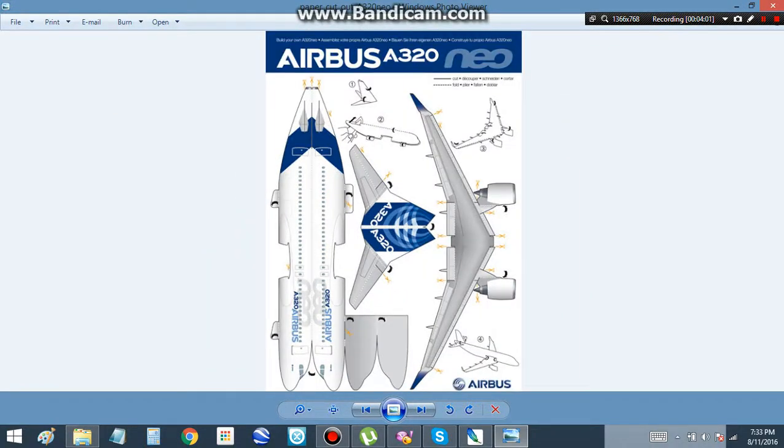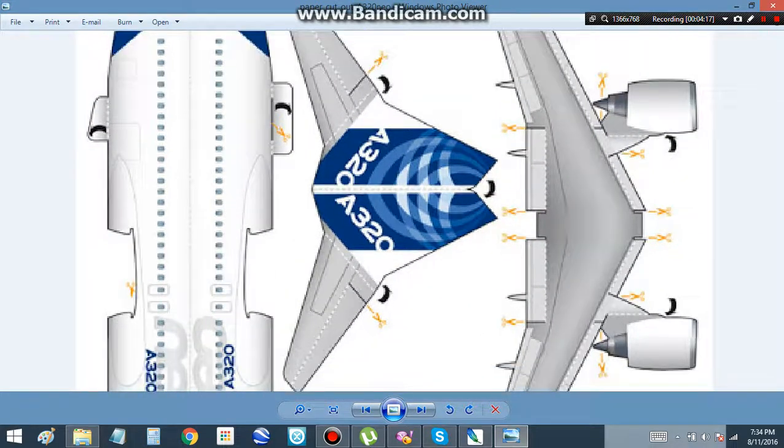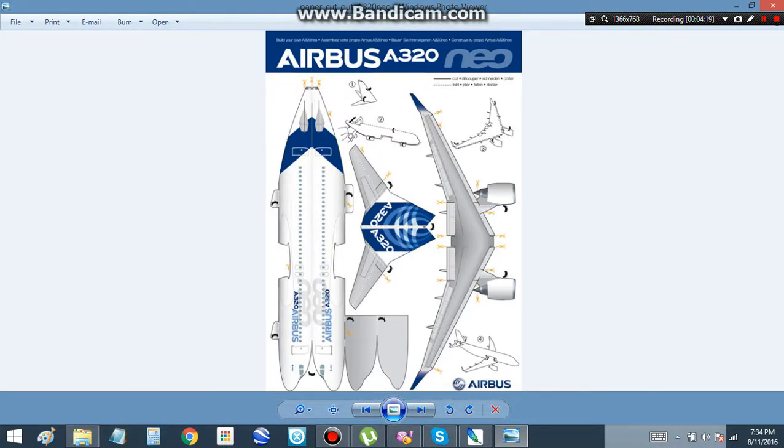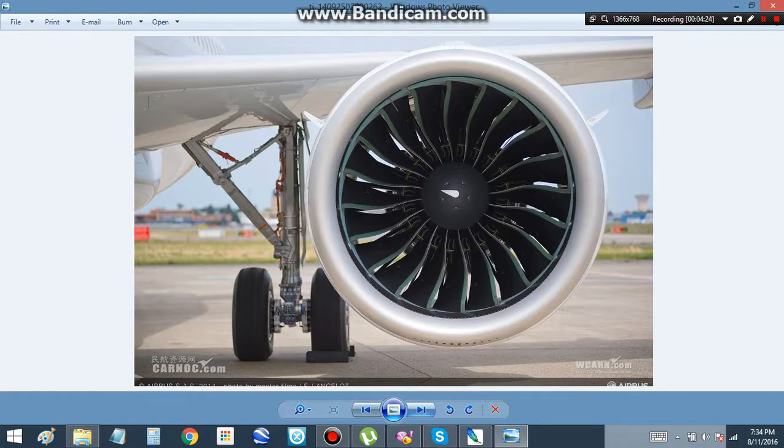Basically, you fold this in half. I guess you fold those over and it quadruple layers it for strength. And the wings and the engines and the tail. It's kind of just to look at. I'll probably end up using this one because it's got the full engine.